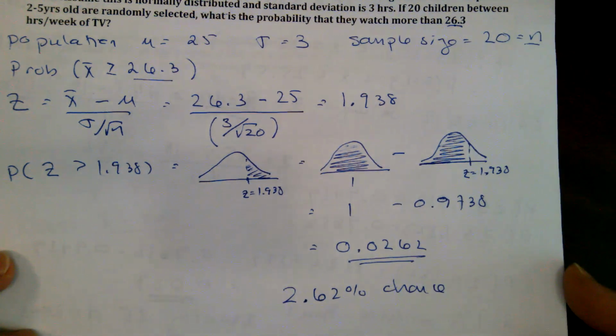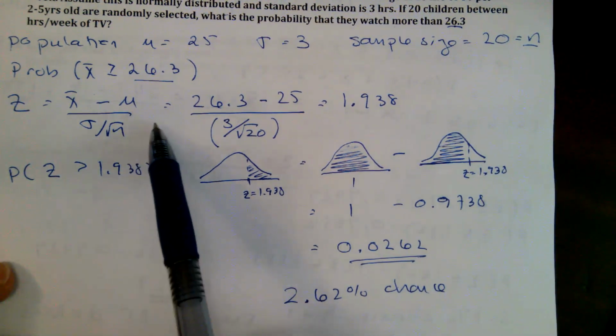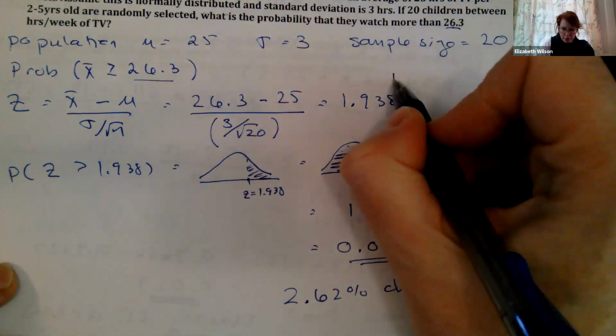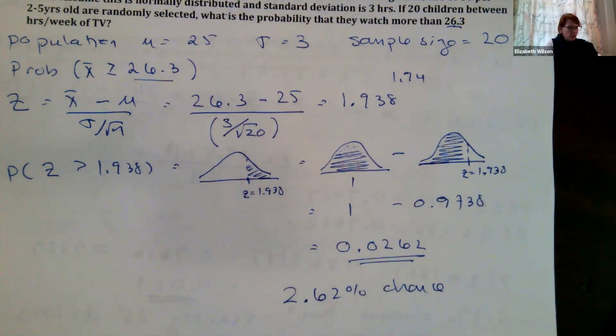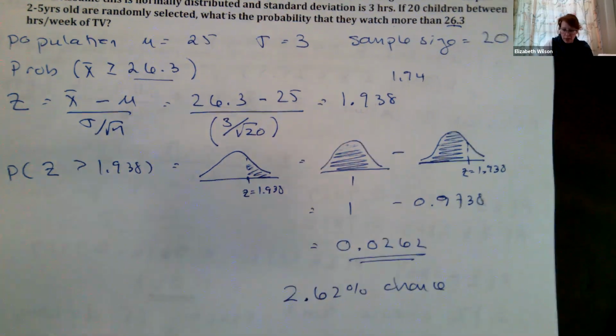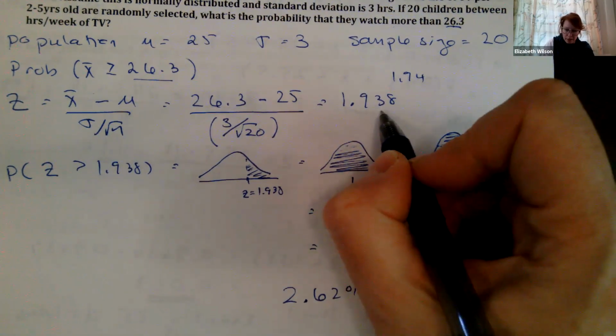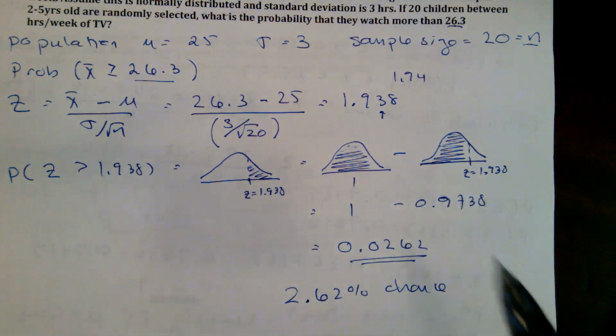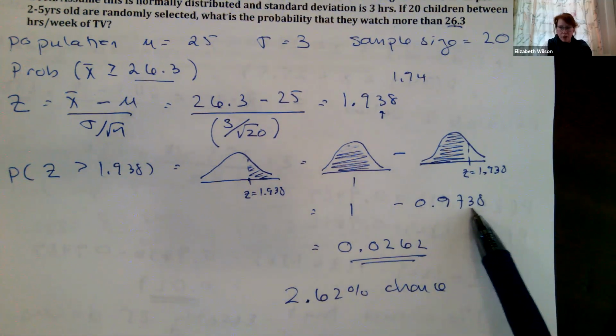For when you calculate the z, are you just taking the value at 1.93? You could even go 1.94 because I can round up. When I look at my table, I go to 1.9, and then I go over to 0.4. It looks like I did 1.94. Our table only goes up to here in terms of significant values, and the rest of it you'll have to extrapolate and use your judgment. Be flexible. If you chose 1.93 and I chose 1.94, our values aren't going to be too far off.